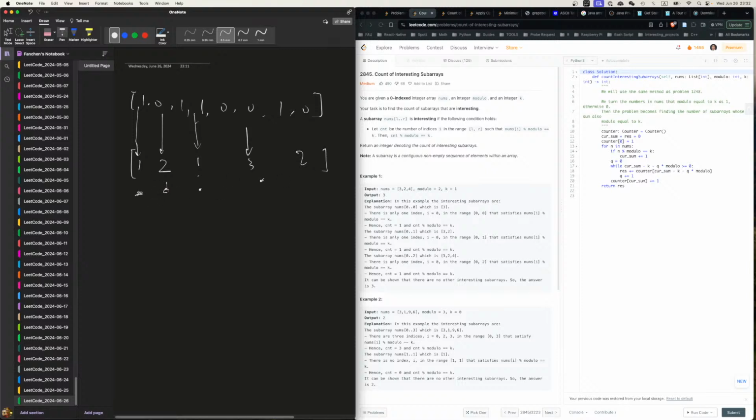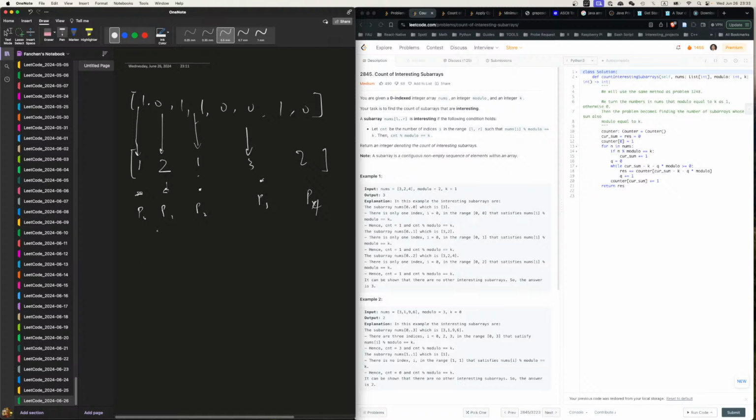So we basically have this position, and we know the length, right? So if we say this is P0, P1, P2, P3, this is P4, right? Let's say the length has to be 2.